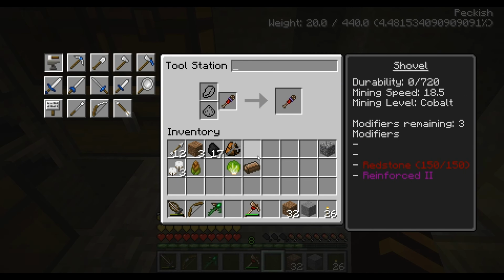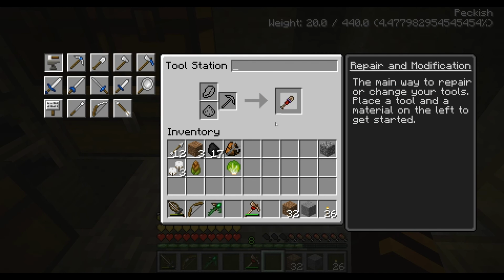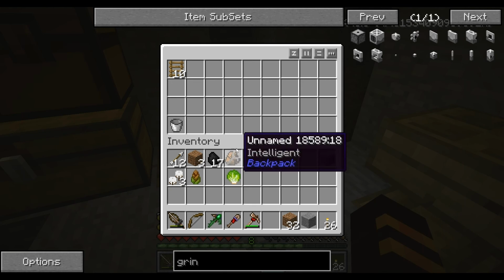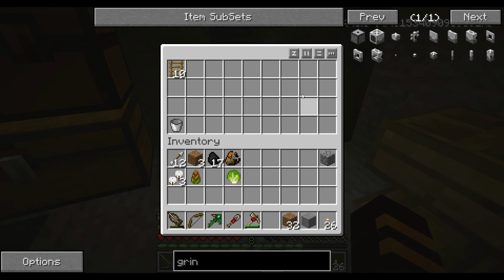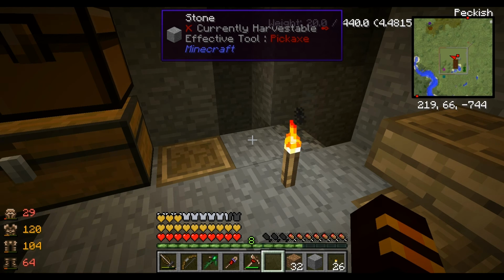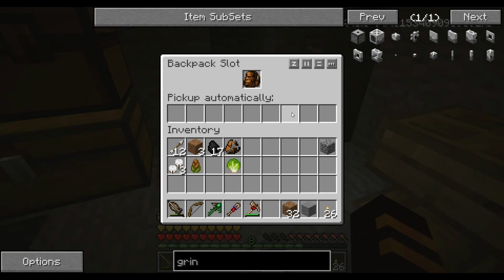So, you know how I said mistakes were made? You know how I say that a lot? You know how excited I was that my bag got bigger and I improved it? And the whole shift-B thing, all I did was clear the pickup automatically stuff. That's why I was confused that there was anything there, because it shouldn't be.